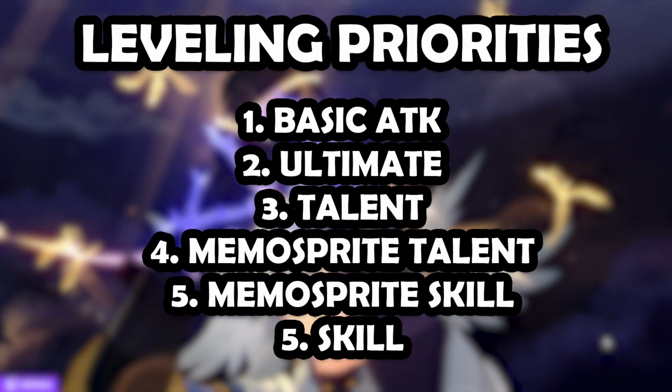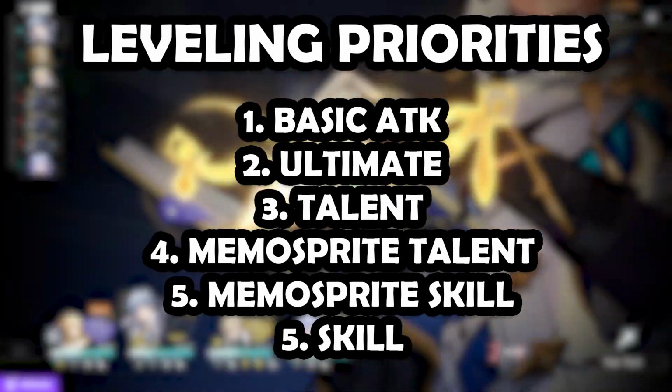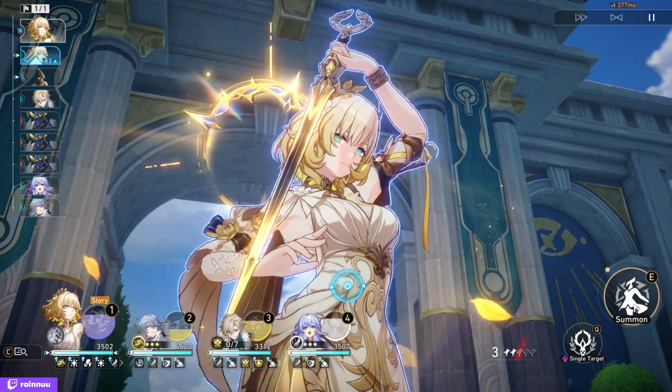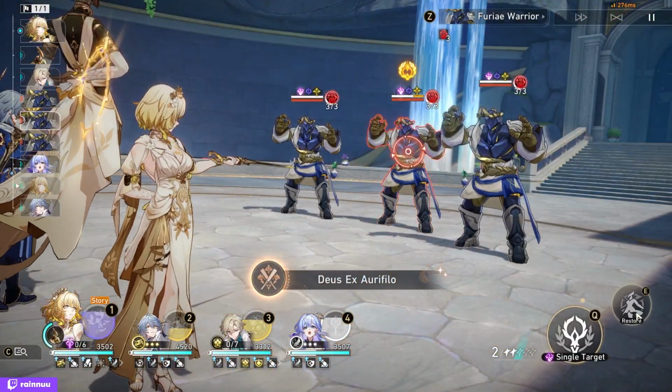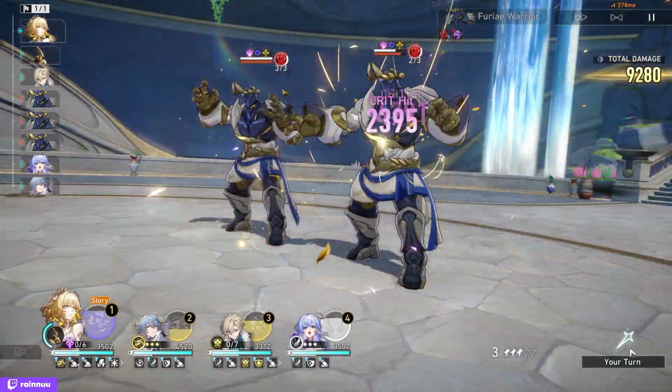For trace leveling priorities, you want to be focusing on your basic, then your ultimate, then your talent, then Memo Sprite skills, then her actual skill. Overall, Aglaea has a bit of a complicated kit, though most of it is due to Aglaea being our first Remembrance DPS, so in reality, in the future, it could get a lot more hectic.